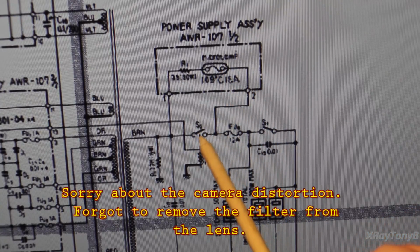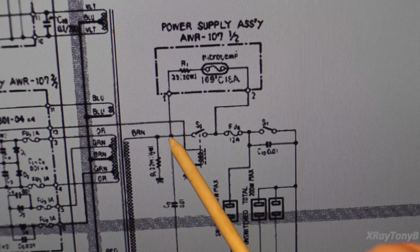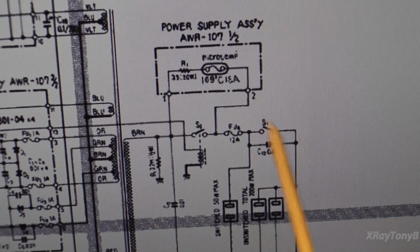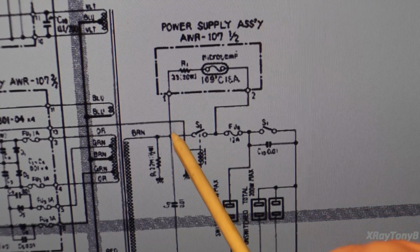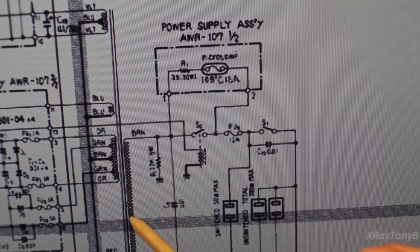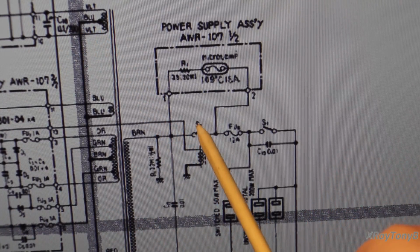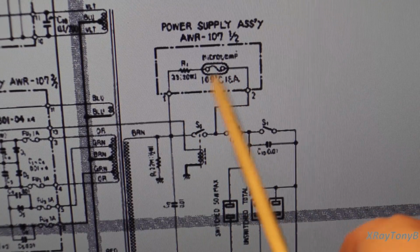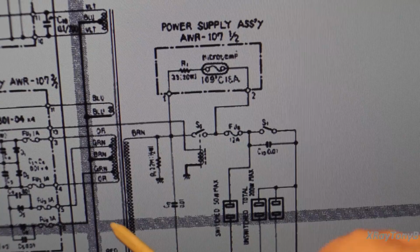And if you notice this set of contacts here for your soft start circuit, it starts out with this relay dropped out. The power coming from the wall is going to be directed up through this resistor and into the transformer, and that's going to limit the inrush current to the transformer. Once the capacitors get charged up to a certain level, this relay will pull in and bypass this resistor and allow the full current to get to the transformer.